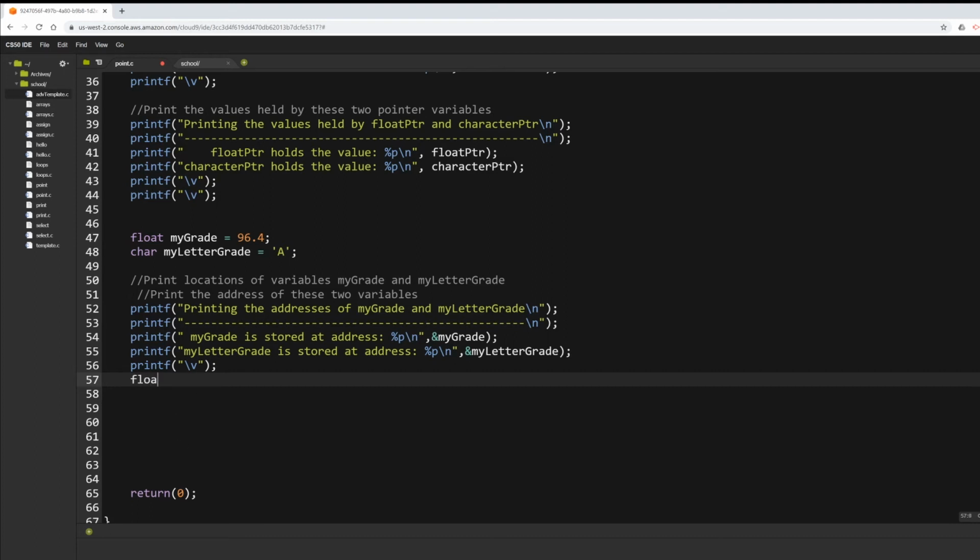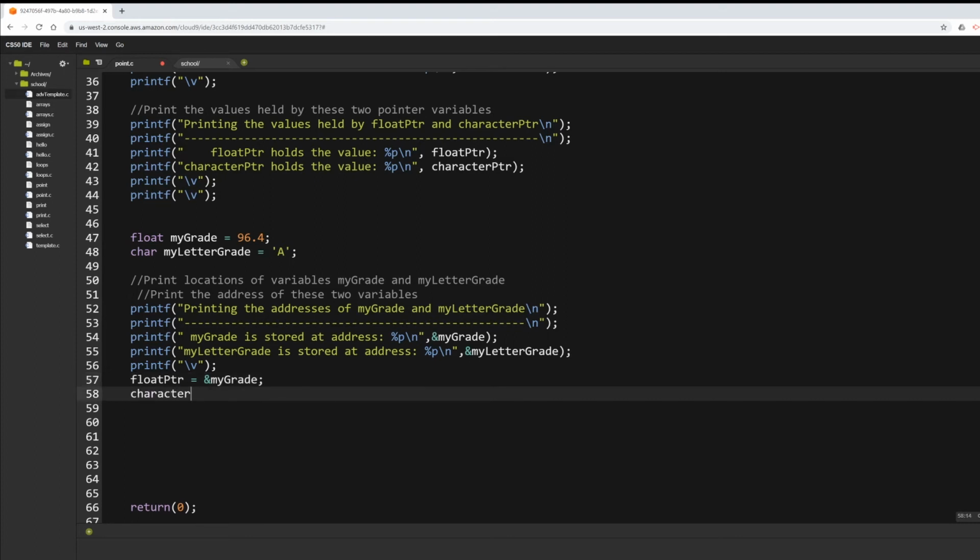So I'm going to say float pointer equals ampersand my grade. And I'm going to say character pointer equals ampersand my letter grade. And what I've done is I'm repointing my pointer variables.